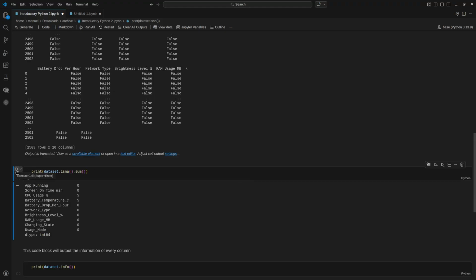And then we ask it to count, so dataset.isna().sum(). We're asking it to count the missing values in the dataset. So we see we got 5 missing values in CPU usage and 5 missing values in battery temperature.